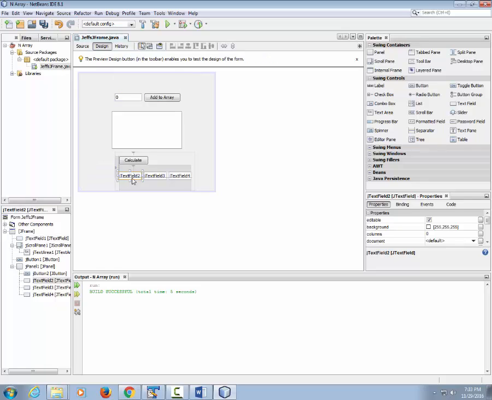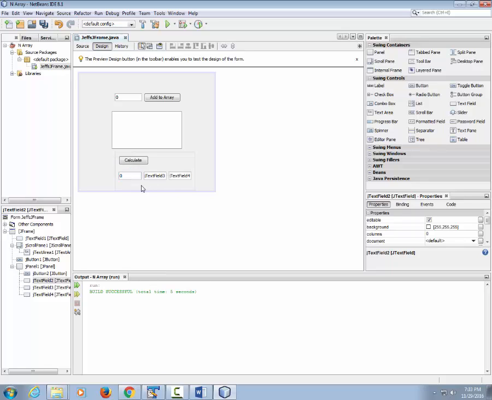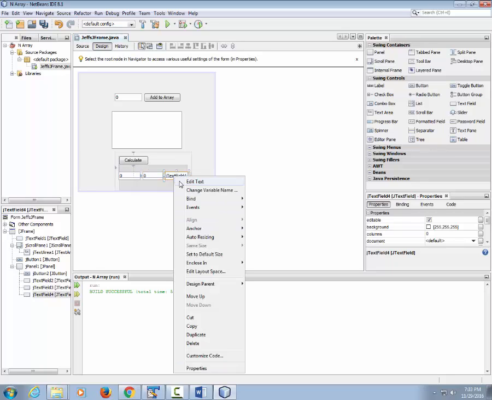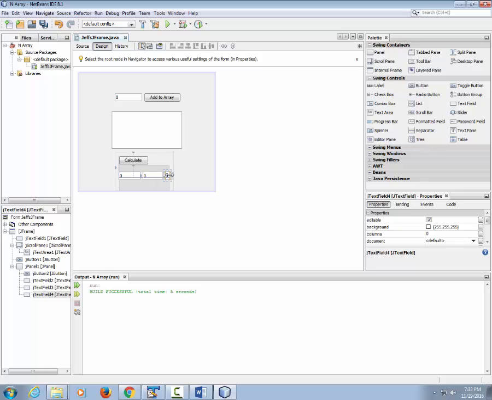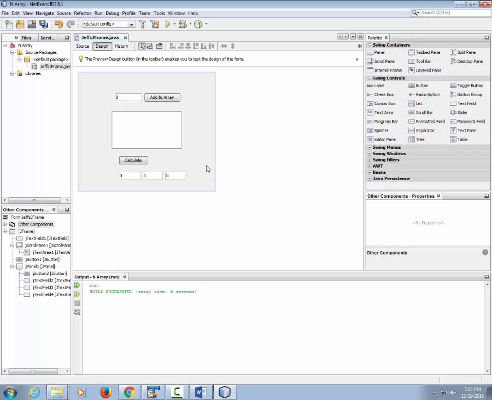Now this text field 2, text field 3, text field 4, I honestly forget what those are going to be filled with. Oh yeah, one's going to be the max, one's going to be the minimum and stuff like that. Let's also fill these in with zeros and then stretch them back out. So right click on each one, change it to 0, then stretch it back out. This just makes it look better. If a customer sees something pop up and it's got weird names like that, they're going to think you're crazy. And if they see zeros, they're just going to know that that will be filled in.